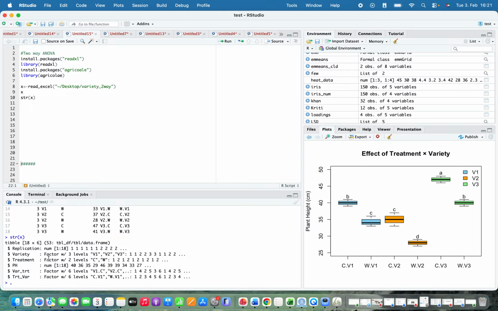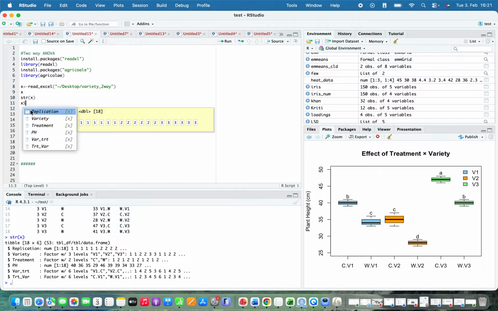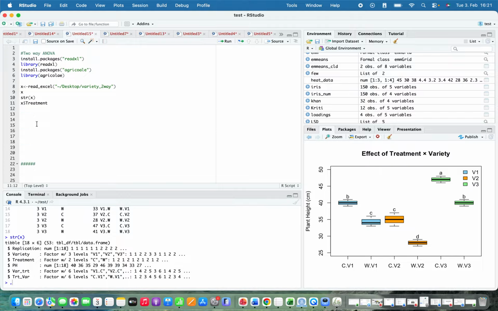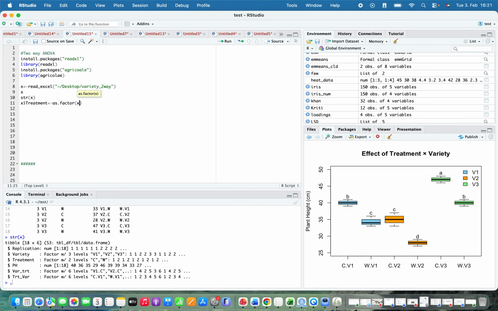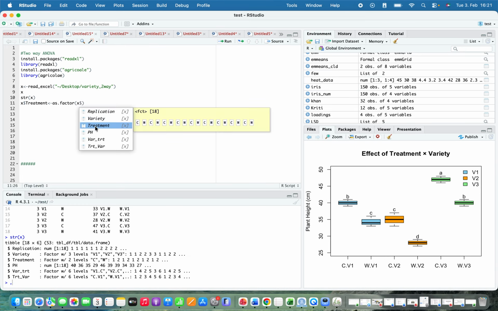So we have to change this factor into numeric. How can we do this? We have to modify variety and also treatment, because variety is written as V1, V2 and treatment is written as C and W, so we have to change it into numbers. For this, first we can work with treatment: as.factor, then x dollar sign treatment.